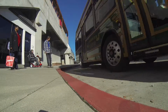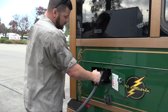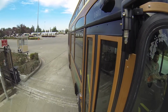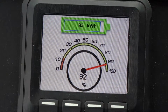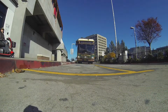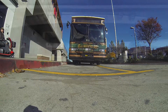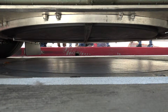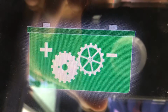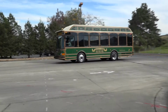What makes the charging unique is it's inductive. The bus will charge overnight with a plug-in charger, as you normally see, and then when it leaves the bus yard in the morning, we will be able to extend the range by periodically inductively charging it at a BART station, where the bus will roll over a plate in the roadbed. A receiver will come down from the bottom of the bus and just about meet the pad, but it won't quite touch it. And then through a wireless connection that's magnetic, the bus will charge for 5 to 10 minutes. That will allow the bus to extend its range and make a few more runs, and then it'll do another charge, top off at the BART station. Eventually it comes back to the yard.